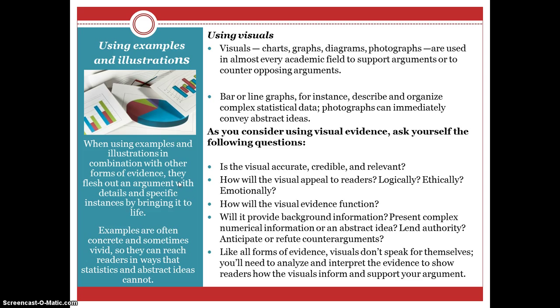As you consider using visual evidence, ask yourself the following questions. Is the visual accurate, credible, or relevant? How will the visual appear to readers: logically, ethically, emotionally? How will the visual evidence function? Will it provide background information, present complex numerical information, or an abstract idea? Lend authority? Anticipate or refute counter-arguments? Like all forms of evidence, visuals don't speak for themselves. You'll need to analyze and interpret the evidence to show readers how the visuals inform and support your argument.